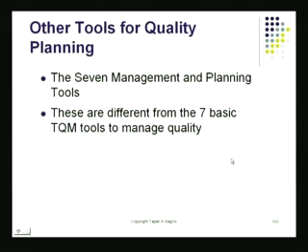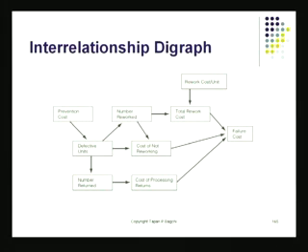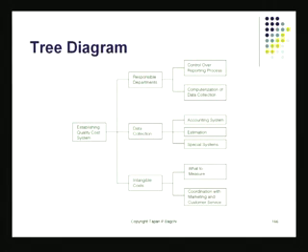There are some other tools also available, and there are the basic tools, the 7 basic tools you've already seen. There are certain other tools, they are called the 7 management and planning tools. I'm just going to give you a glimpse of these. There is the affinity diagram, then there is the interrelation digraph, that essentially gives you the flow of the decisions as they move through. Then there is something called the tree diagram that helps you organize a lot of information. And the Japanese use this a lot when they are playing with different concepts.